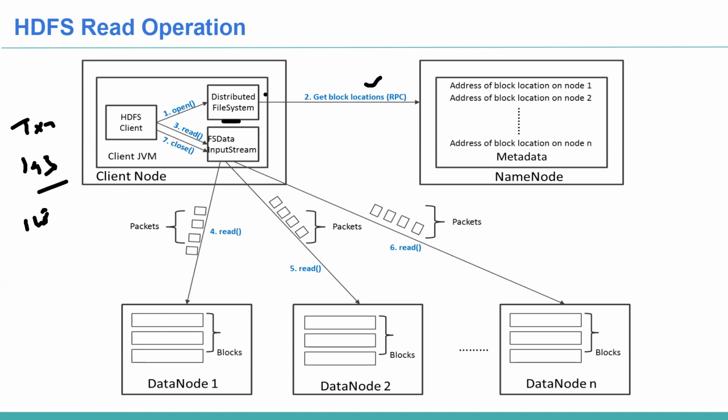So we first make a connection with HDFS. We ask for the file. Name node will give me the location of files, and then using the data input stream, it will go to each data node and ask the data node to provide me the data for this file. So it will say, give me the data from node 1. It will ask, give me the data for this particular block. Data node will send us the data, and this is how data read is done.